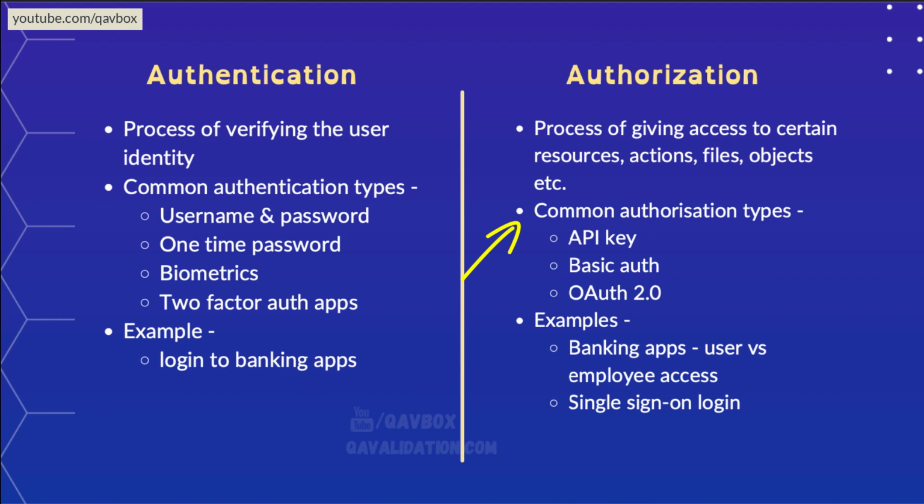Basic auth is again an authentication key. The API call will send you an auth key which you can use to access the resources from the application. OAuth 2.0 is basically the open standard authorization, which is very popular, and nowadays almost every application is using this standard to authorize a particular user. We will come to know more detail in a couple of minutes.